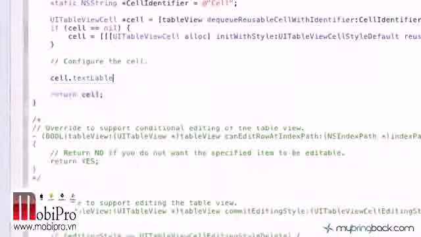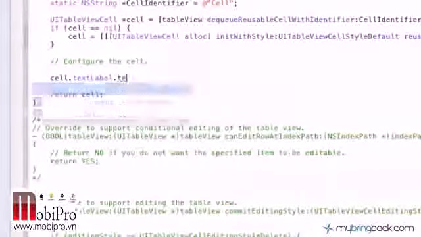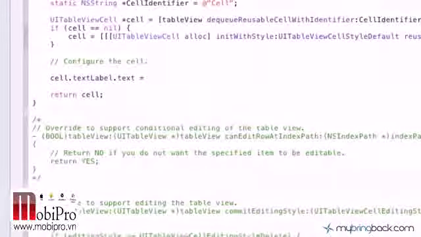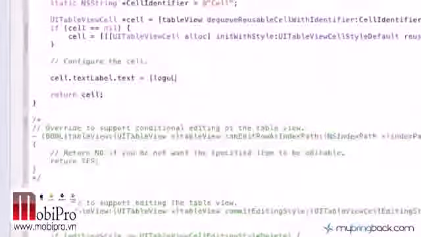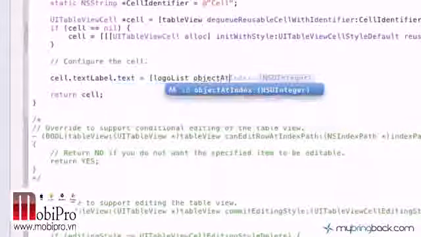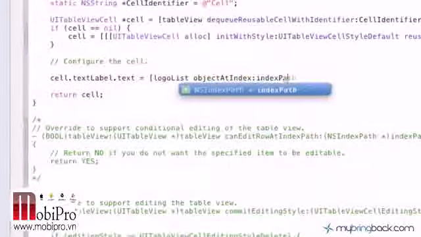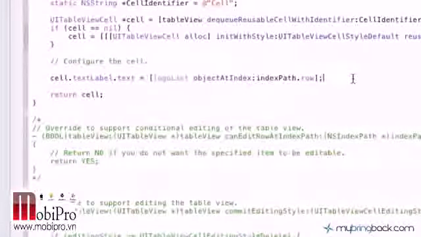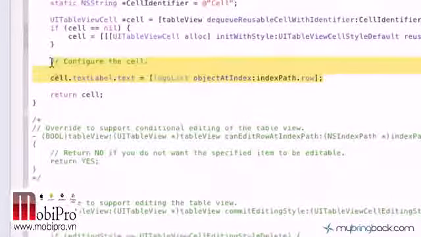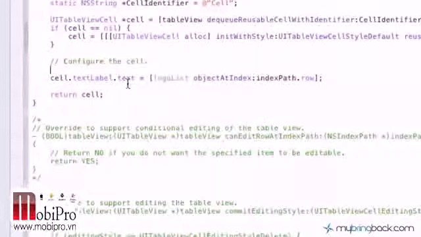So cell.textLabel.text equals, and again we're going to use our array, our logo list, objectAtIndex, and then we specify indexPath.row. Right out of the configure the cell, we haven't had to delete anything in this case.